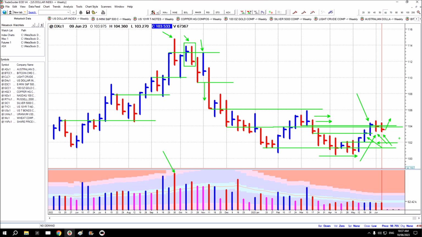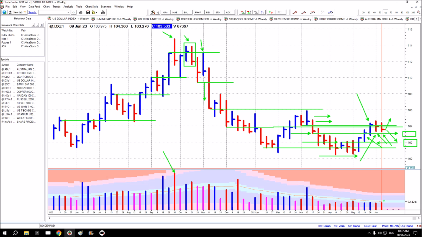If supply becomes overwhelming, you'll probably see price pushed back down again. Probably back to, at least initially, this 102 level, somewhere around there, which is the highs in here. There may be an attempt to support the market through here, sort of in this level. But in the meantime, price is attempting to absorb the supply being drawn out.